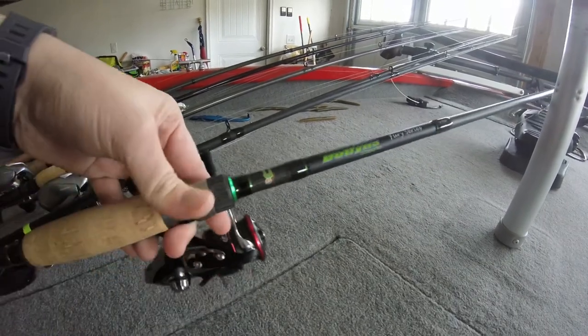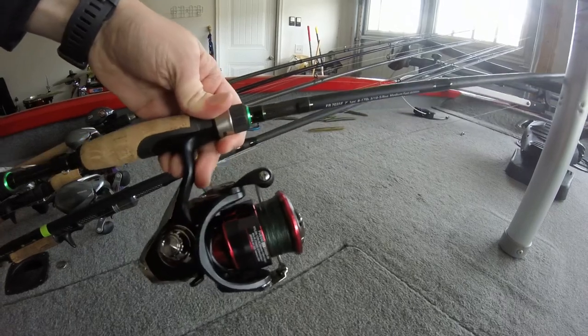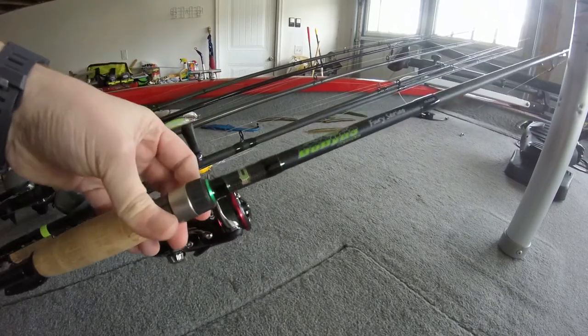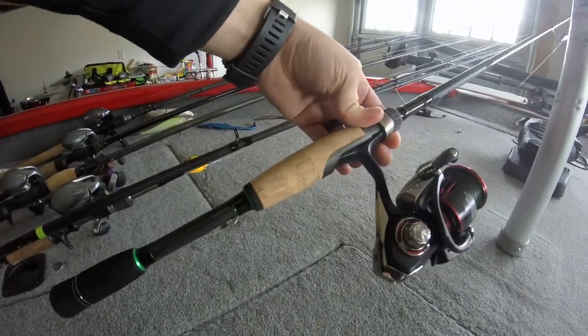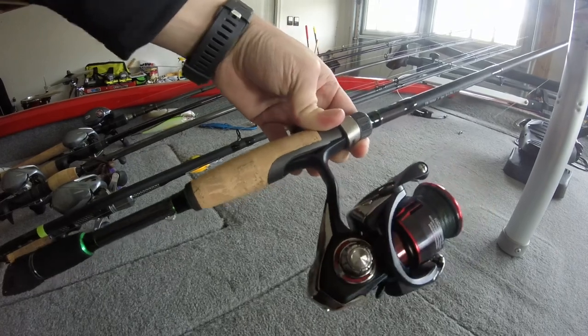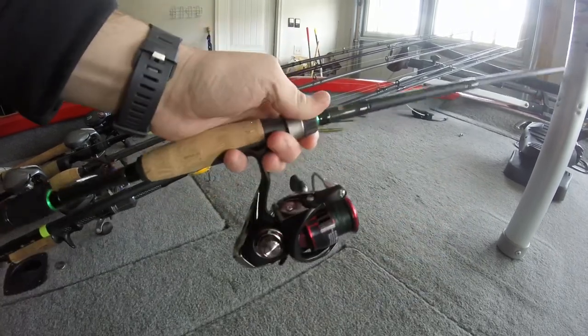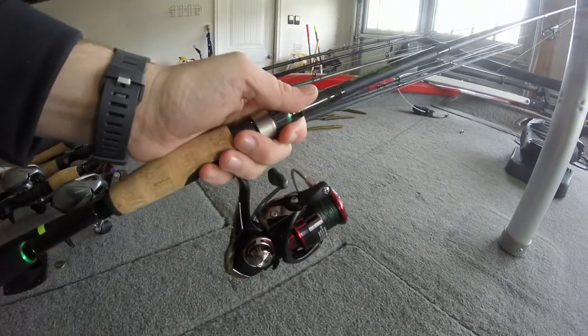Looks pretty cool. Kind of like the green with it. With the red, it kind of has this Christmas feel to it with the green and red. Feels nice. I really like it. I like the split grip there, and I just like the way the cork and everything feels. It's just a nice feeling setup. Balance is really good with this reel on it.